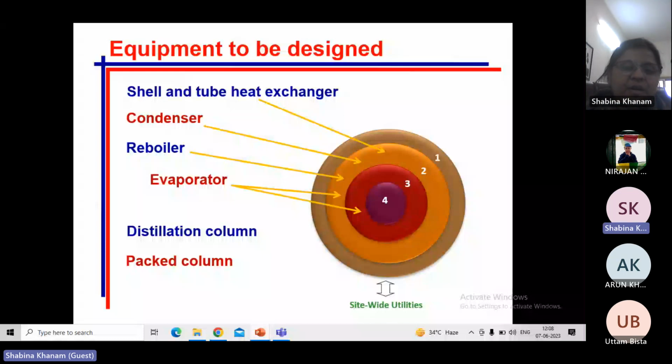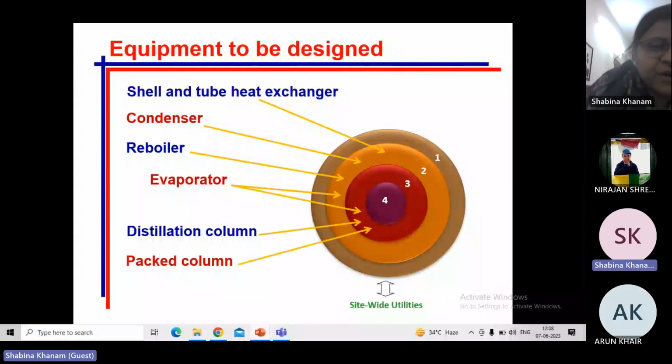However, in the distillation column, both of these are used as separators, to separate the components. Then the packed column, an absorption column and columns like that. All these equipment we will discuss in detail in this course. Once you have the design idea, all these equipment can very easily contribute to chemical processing, and design skill will be developed in you. However, the complete design of any equipment will be done together with this subject as well as the previous design subject.